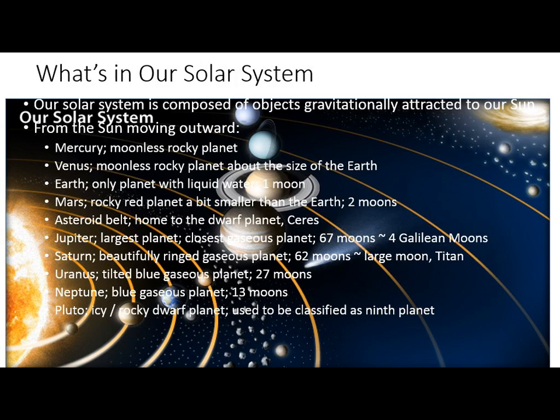Let's see, Pluto. Oops, okay. So actually Pluto kind of begins, remember a minute ago I said out here we basically have comets. Remember we'll put comets out here? Well, the deal is that Pluto is much more like a comet than it is like Neptune. Okay, so Pluto is basically a rocky, icy body.